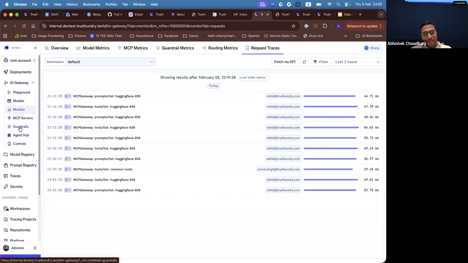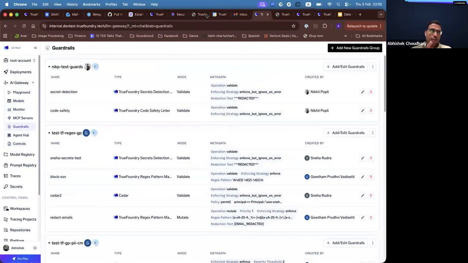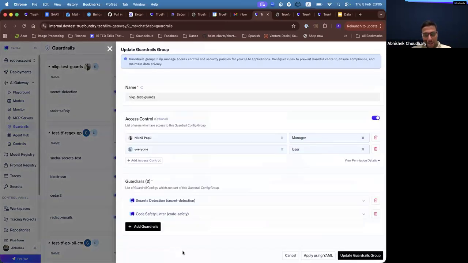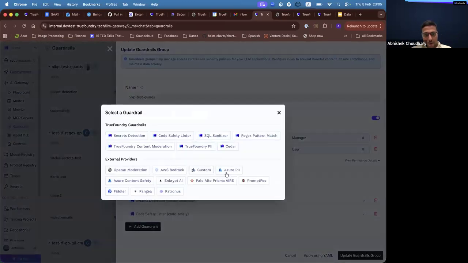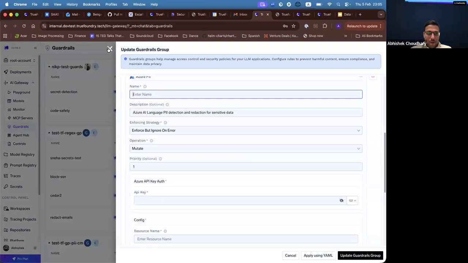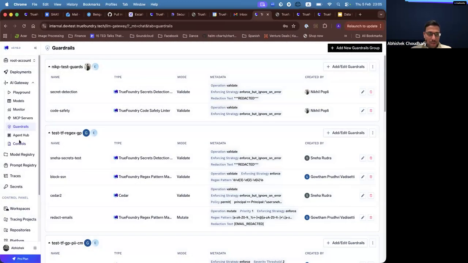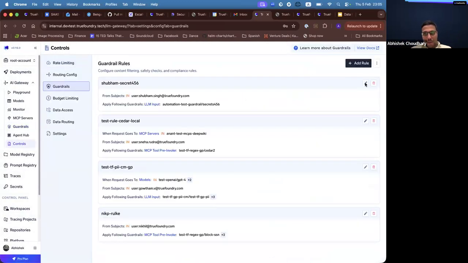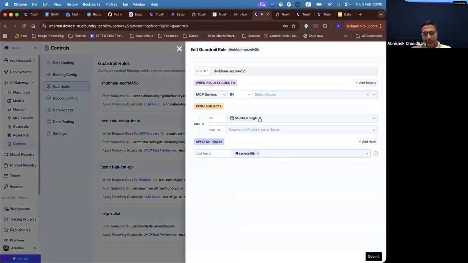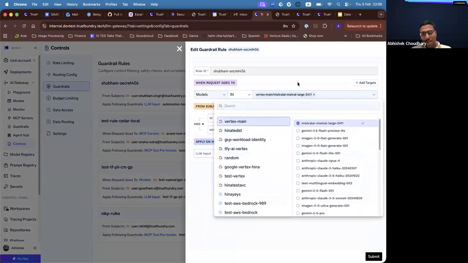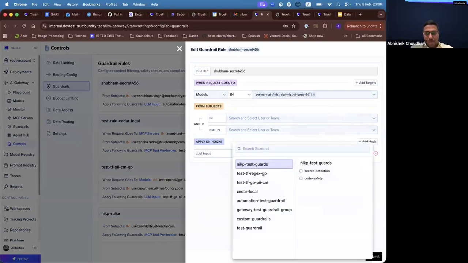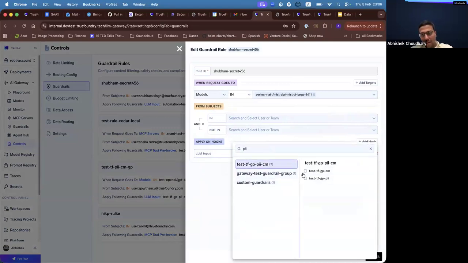I'll also show you one more thing, which is applying guardrails. For the example that I mentioned, in case of EU you will remove PII, whereas in case of your US applications, you might not remove PII. So you can add a PII guardrail. For example, let's say I add a guardrail and I can use an Azure PII guardrail. The moment I integrate one of the guardrails, I can define a rule. So I'll go here and I can define a rule: when your model is, let's say, your EU model, then always apply the PII guardrail. So you can apply this PII guardrail right here.